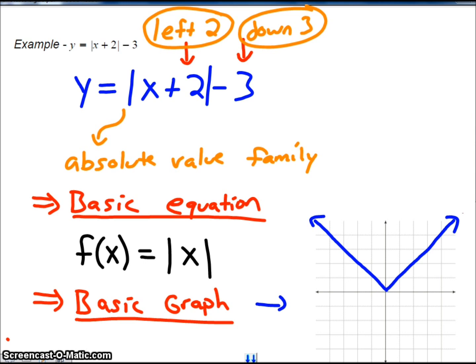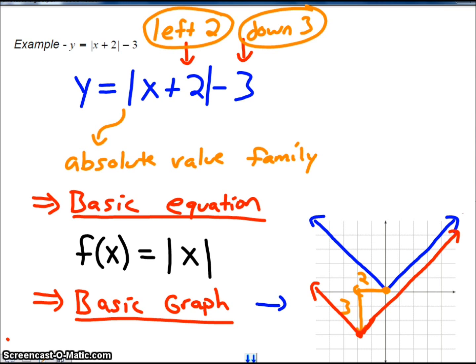And the one point that I like to track is this point here at 0, 0. So we're going to take that point, shift it to the left 2, and then down 3. And so the point will end up here at this location, -2, -3. The rest of the V shape will tag along and end up in the same spot relative to the red point that I have marked here. So the rest of the graph will look like this. Right? The V shape just tags right along with that particular point. And so this is what our graph looks like. So the red graph that you see here is the graph essentially of the equation that we were given at the beginning, y equals the absolute value of x plus 2 minus 3.